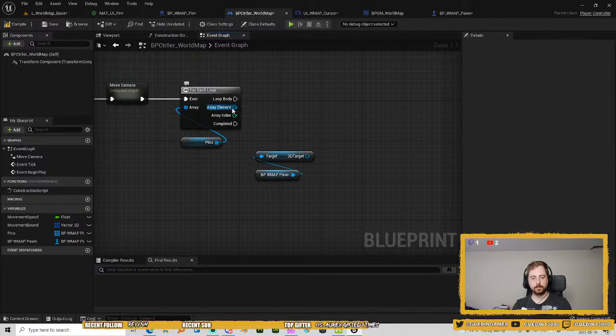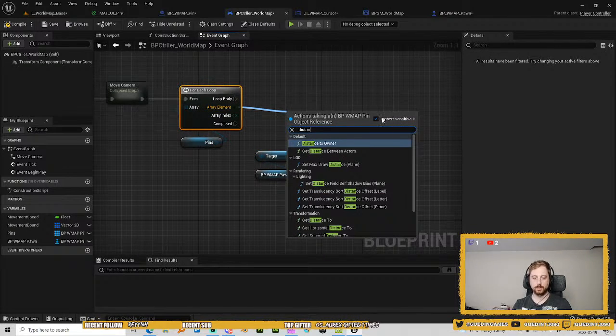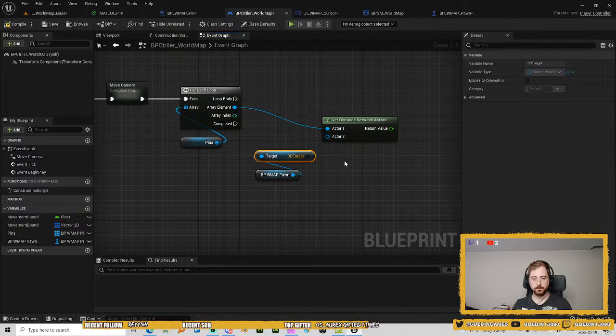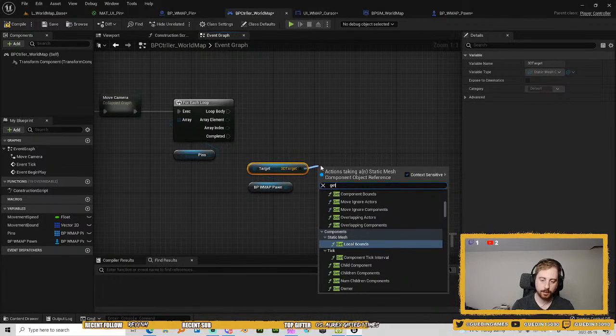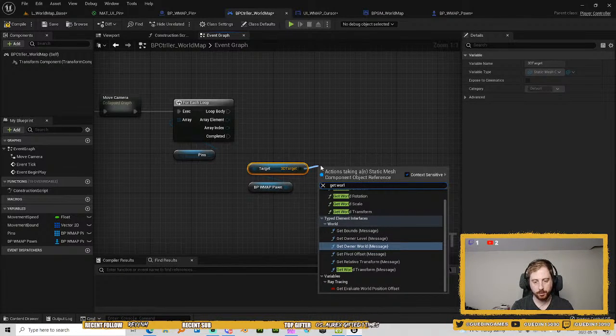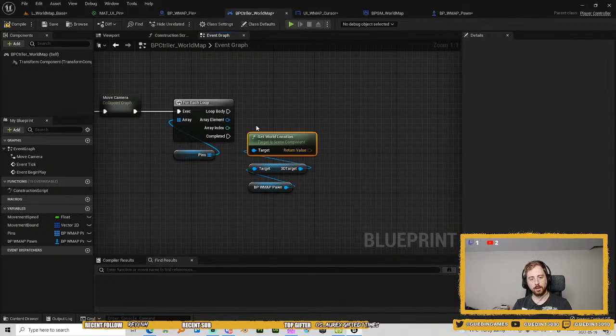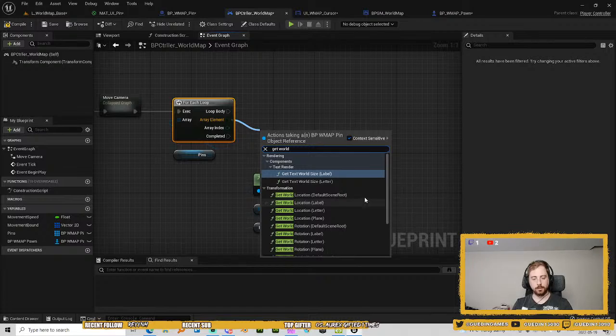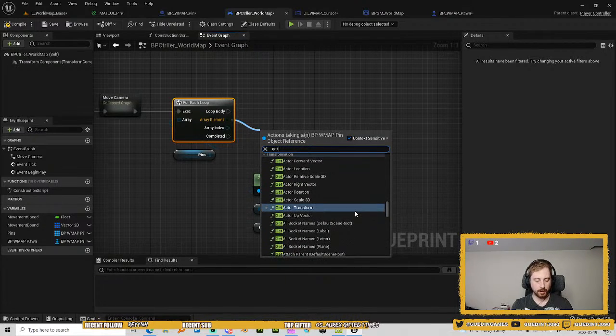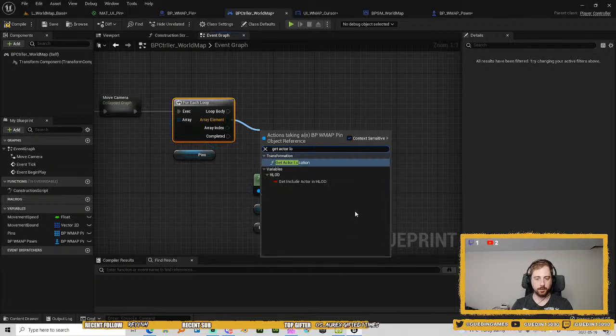So if distance between actor, wait, what? Static mesh component object reference is not complete. Oh, okay. So get world location and get actor location.